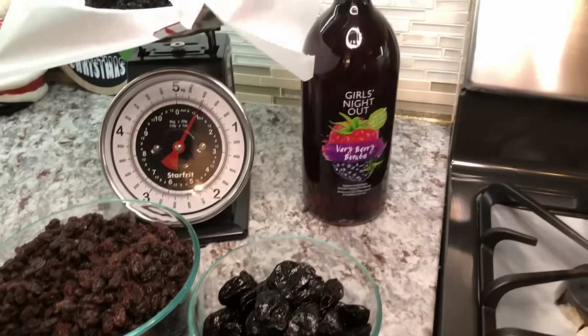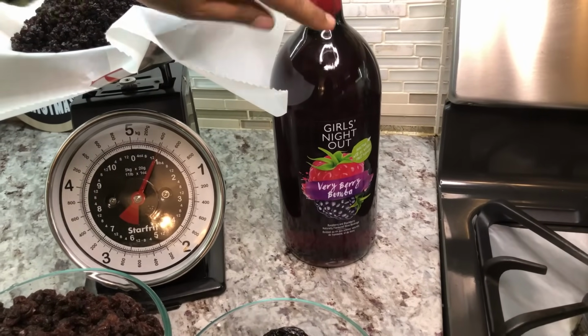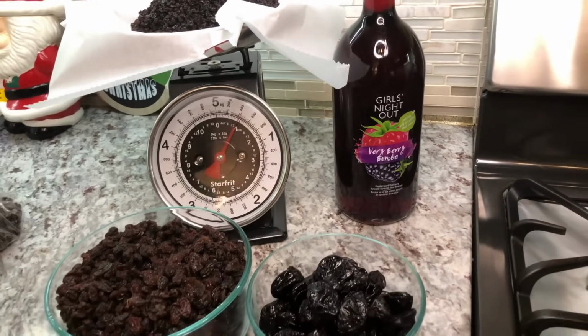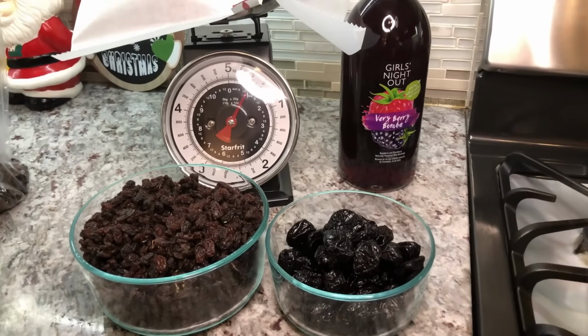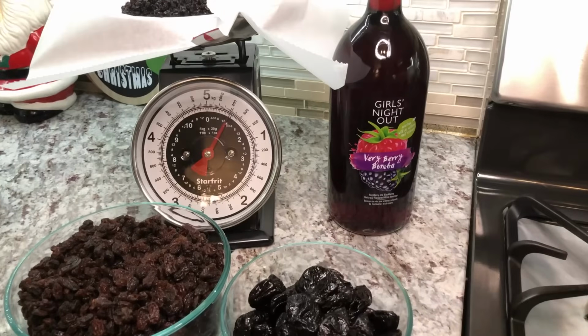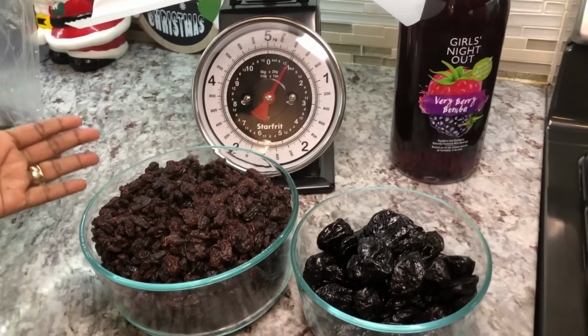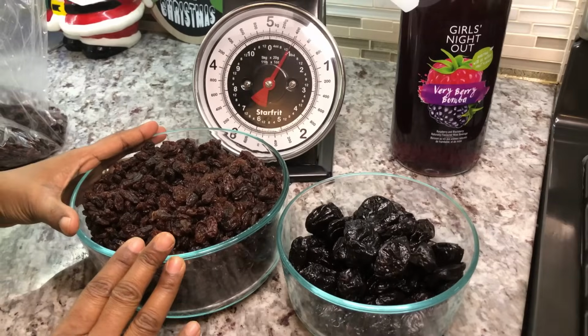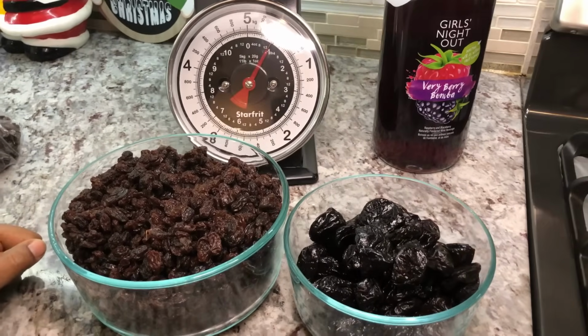And over here is my fruity wine. You need a nice dark wine to soak the fruits. I don't make the rum cake because that's too much strong alcohol for my family, so I use a very mild fruity wine. So let me show you how you prepare this. You might say, how is she gonna turn that to a black cake so quickly? Let me show you exactly how we do this.